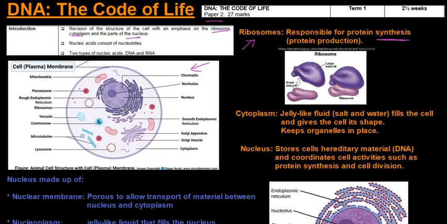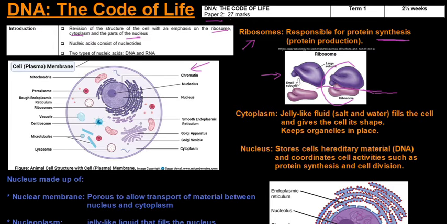And the general structure of a ribosome is, as on this diagram on the right hand side, it has two units, a large subunit and a smaller subunit, and these two fit on top of each other like so, and then the proteins will be coming out at the end there.